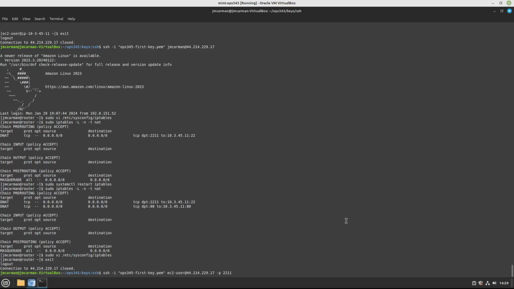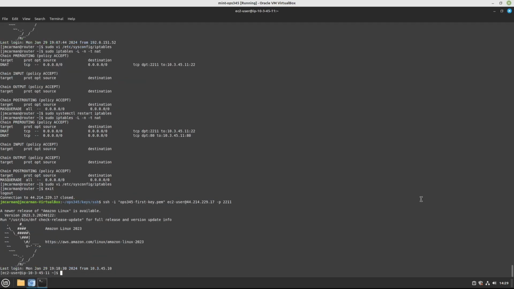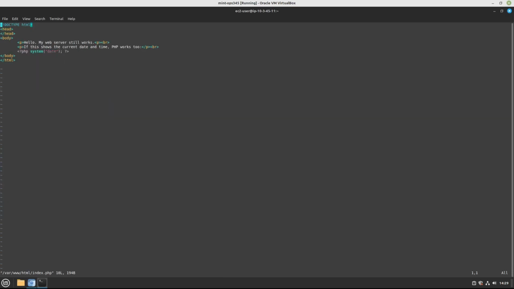So we need to get back into our WW instance. And now that you've changed the permissions on that directory, you should be able to just open that with vi. You don't need sudo. So we got our head. We're going to add some style in there.